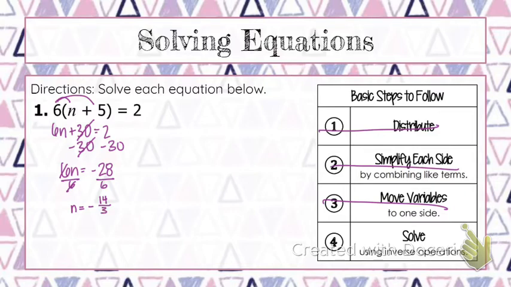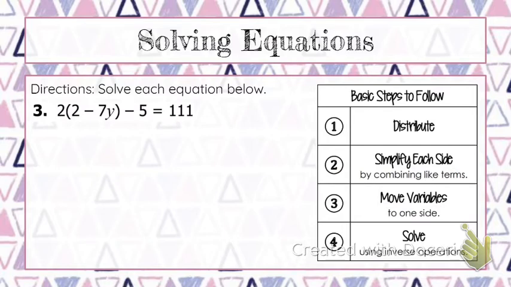And for this particular fraction, I would not accept the decimal form because the decimal form of this is negative 4.6666 repeating. And you have to round in order to write that as a decimal. So instead of rounding, we're going to stick with the fraction. That's called the exact form. You didn't have to round or anything to get there.